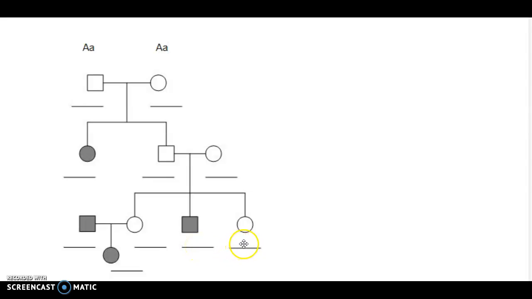And this one we know would be big A, but we don't know big A what, because she could have gotten a big A from mom, but she could have also gotten dad's big A, or she could have gotten dad's little A. So we don't know for sure. And then we have this other daughter who also got a big A from one parent. We know that much. And she's married to someone who is affected with albinism. So he is little A, little A. But they also have a child here who is little A, little A. So dad gave one little A. So mom has to have a little A to give as well. So this child would also be big A, little A. She would have to be heterozygous as well.